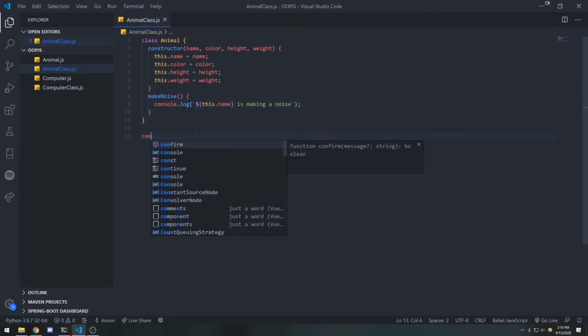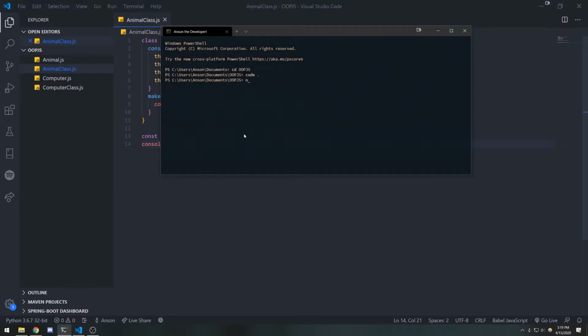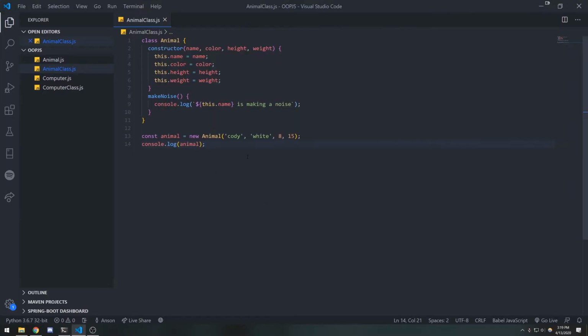Okay, and this is a very simple class. And if I were to create an instance of this class, and obviously this animal class itself is very vague because it has no definition of what the animal is, no property telling us what this animal is. But if we were to run this code, you can see we have our object logged to the console, which is pretty cool.